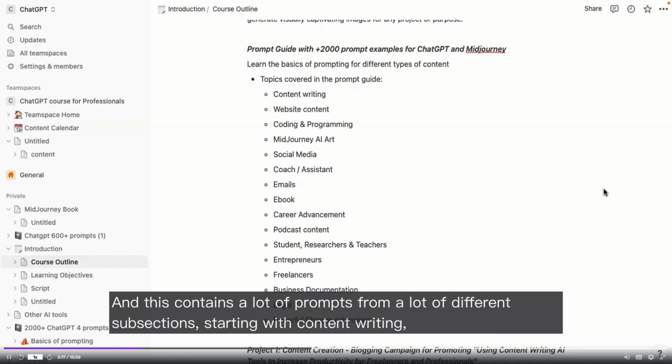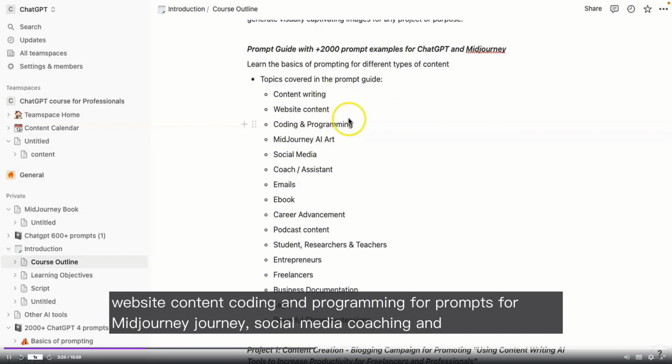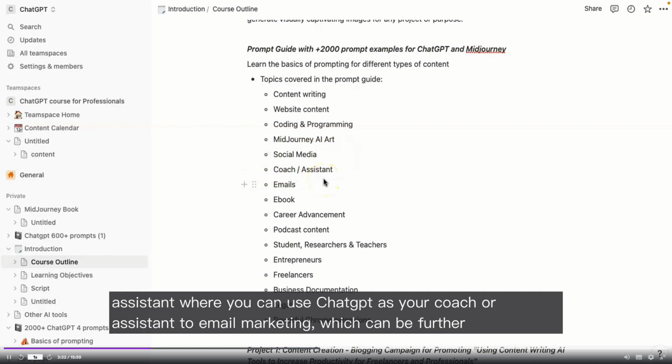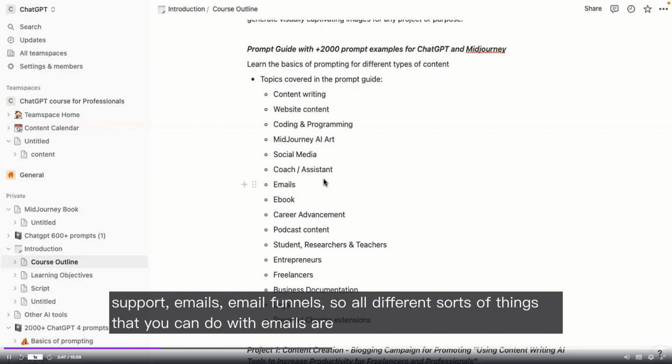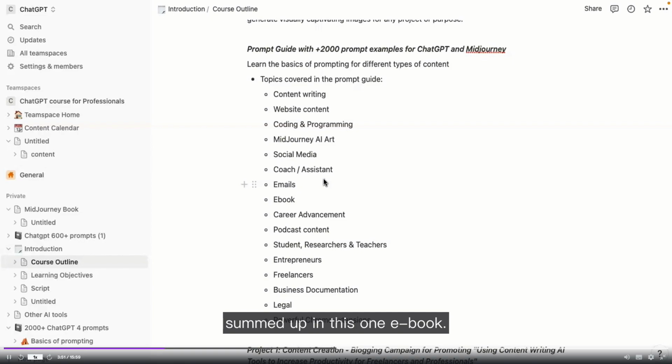This contains a lot of prompts from a lot of different subsections, starting with content writing, website content, coding and programming, prompts for Midjourney, social media, coaching and assistant, where you can use ChatGPT as your coach or assistant, to email marketing, which can be further divided into subtopics such as professional emails, marketing emails, customer service and customer support emails, email funnels. So all different sorts of things that you can do with emails are summed up in this one.